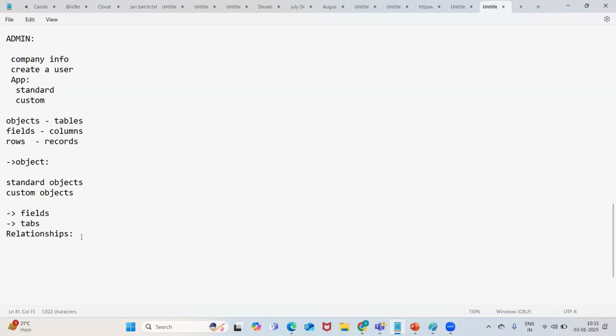What are the types of relationships available in Salesforce? A relationship means a link between objects. Now I created candidate, and there is one more: skill. For which skill did the candidate attend the interview? There is a requirement, a resource is required, but related to which skill?